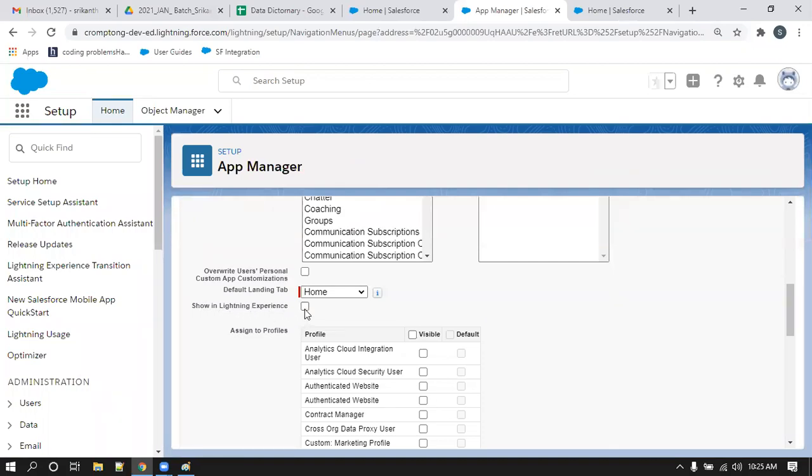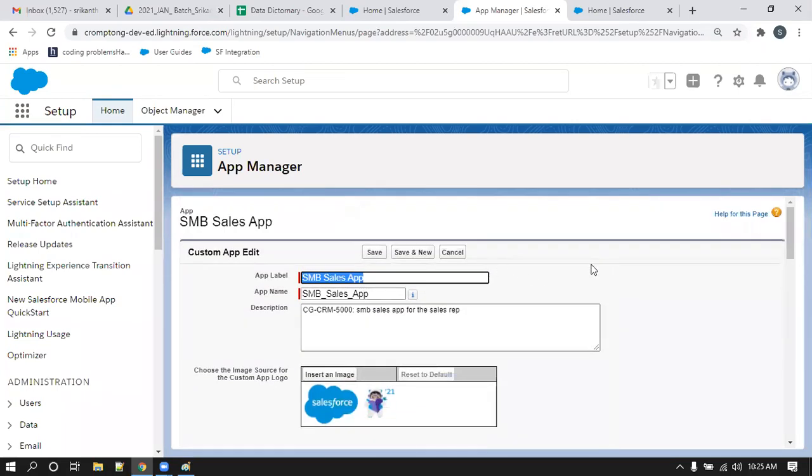What is that? While you're creating applications in classic, when you choose this option, then you require only one application that can be the same in both classic and Lightning experience. For your question, this is the answer. Now, if I add new tabs here, that can be replicated to both. Then why upgrade it? We can do it like this only. Anything is fine.